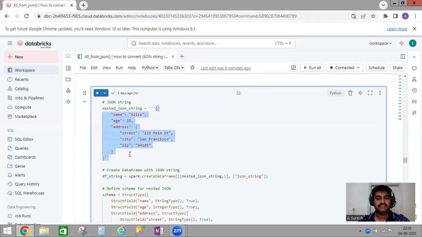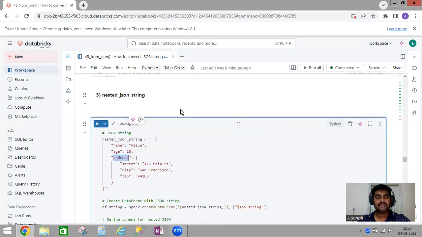That means JSON string. From here to here, since it is given in triple quotes, this is a JSON string. Inside that we have two columns, name and JSON, and again we have one more JSON. That's why this is nested JSON.